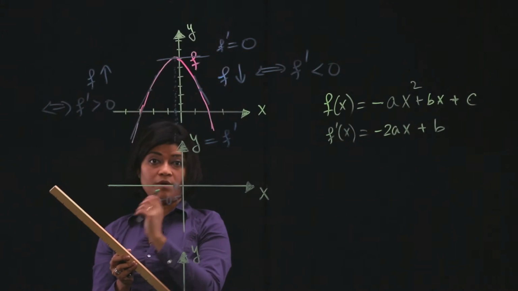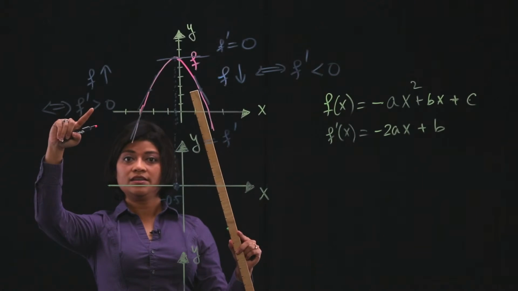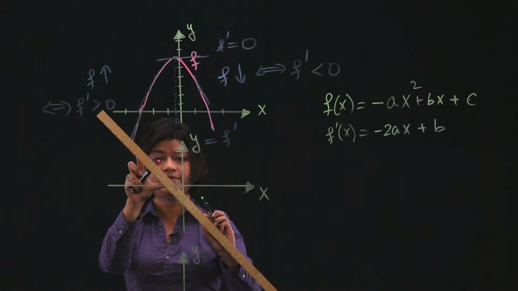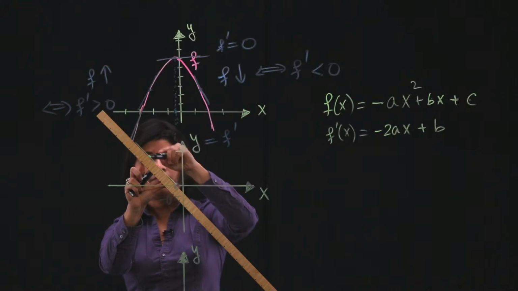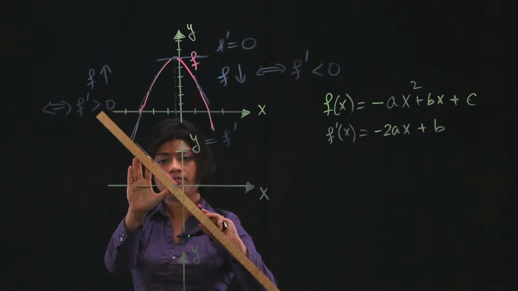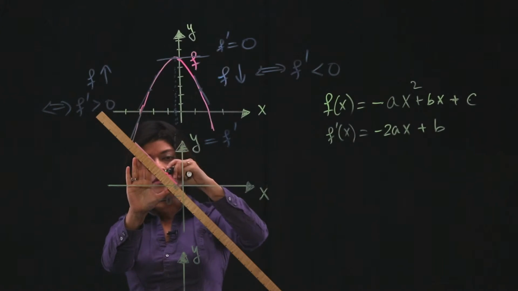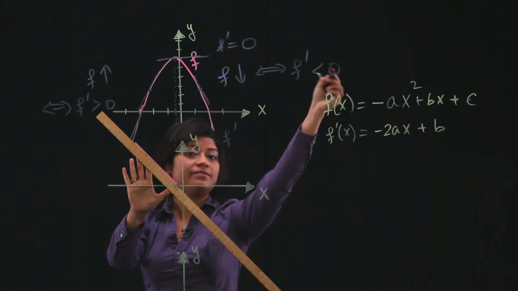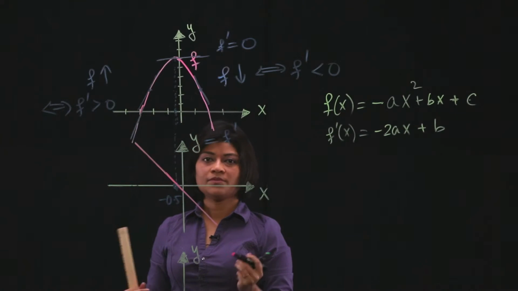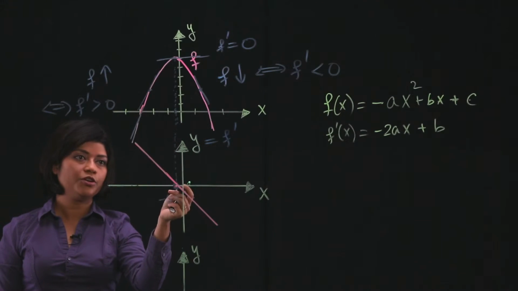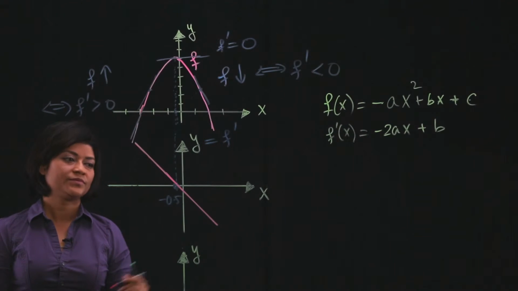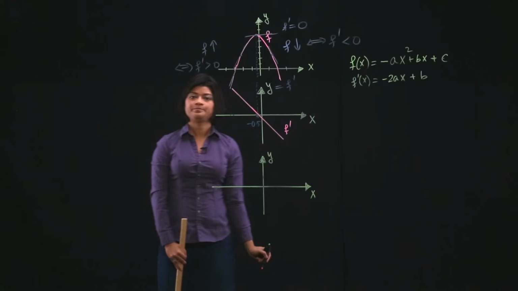Okay, one more time. Look, on the left side, the first derivative is positive, so it will be on the positive side of the curve. And on the right side, the first derivative is negative, so it will be on the negative side of the y-axis. We don't know the exact slope, but we know that roughly this is what the first derivative of the function f will look like. So this is my f prime.